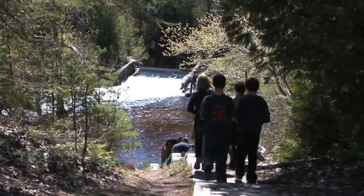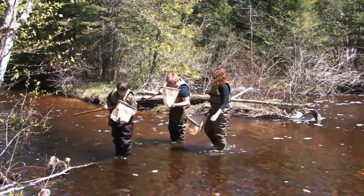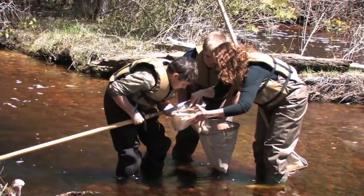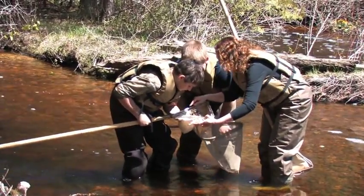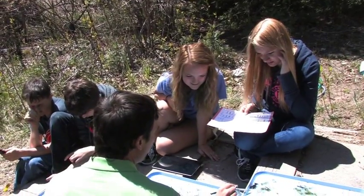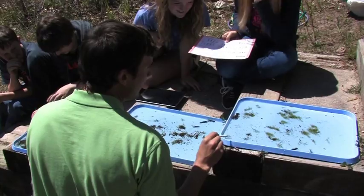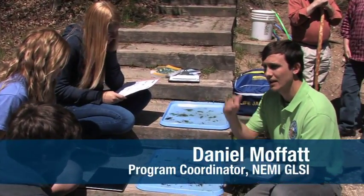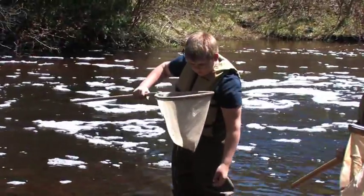What types of things are you guys seeing in here? Damsel flies. So we've got some damsel flies — quite a few up here. Depending on the different species we see or how many of them, we can decide if they're rare or common species, then do some simple math to come up with a figure to tell us if our river quality is high, excellent, or maybe on the poor end.